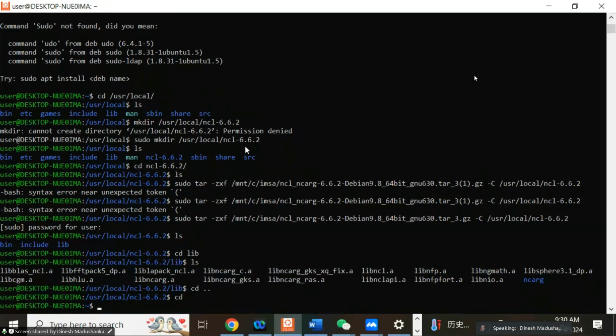Here you can see this icon. If you see this icon, that means you are inside the root directory.